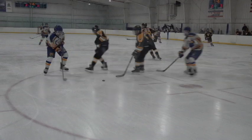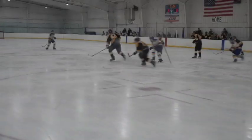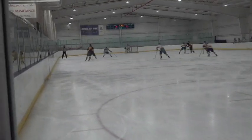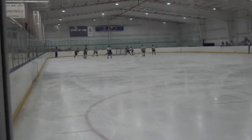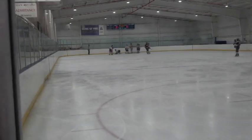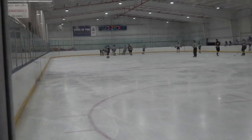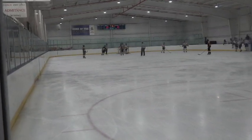Egan rolls off his stick. Now Latito gets it back from the circle. Takes a look. Here's a shot. Save made. Loose in the slot, but Waubonsie comes up with it. 17 is going to step out of the zone, crosses center ice, picking up speed, steps right in. Big wind up and shot. Rohrer with the save. And he'll cover the rebound there with 7:31 left to go in the third period. Eagles still up by 1.